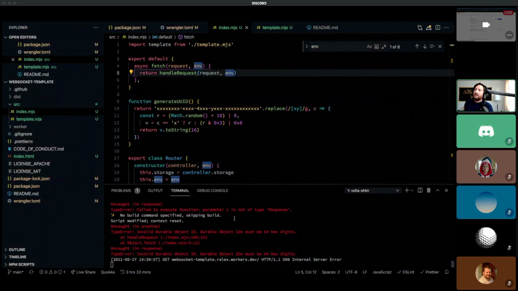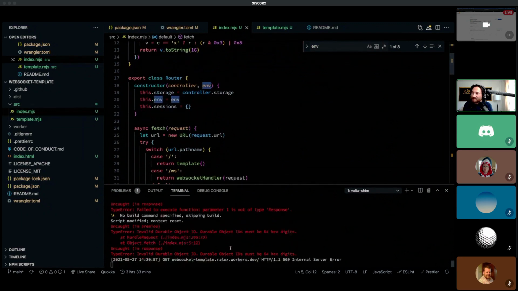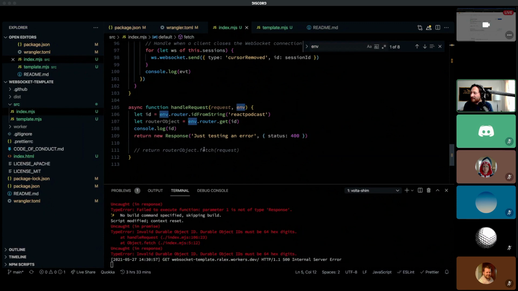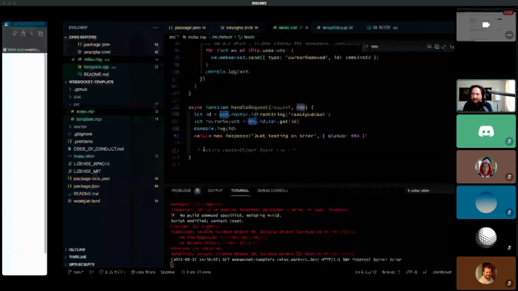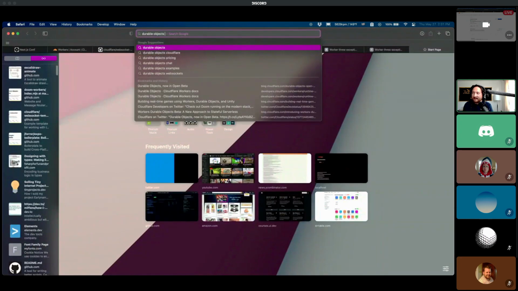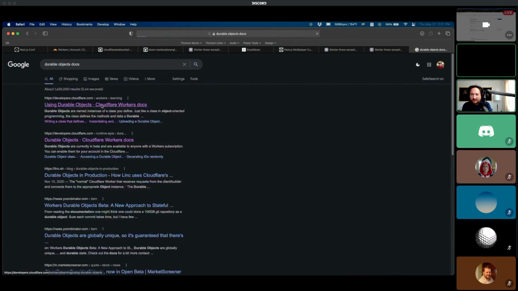Okay, cool. And then I think the other part of this is Wrangler, which in my understanding is the CLI tool for working with a Cloudflare-backed application.